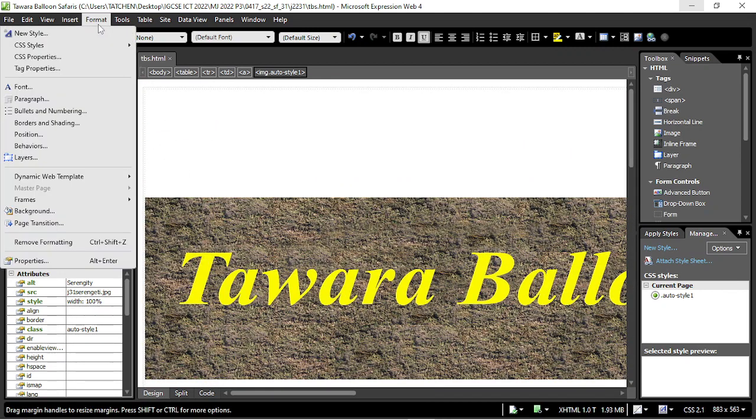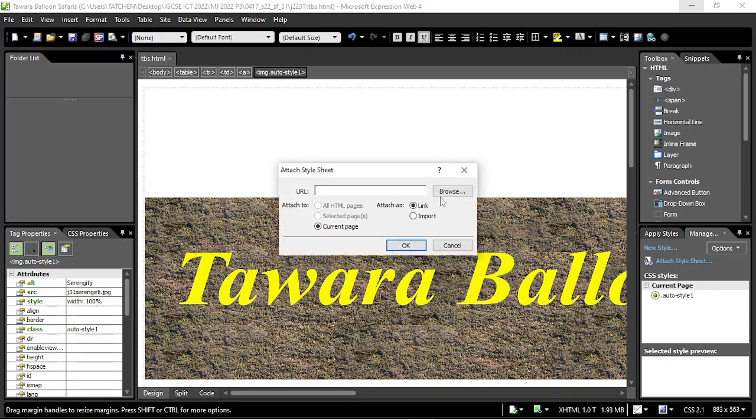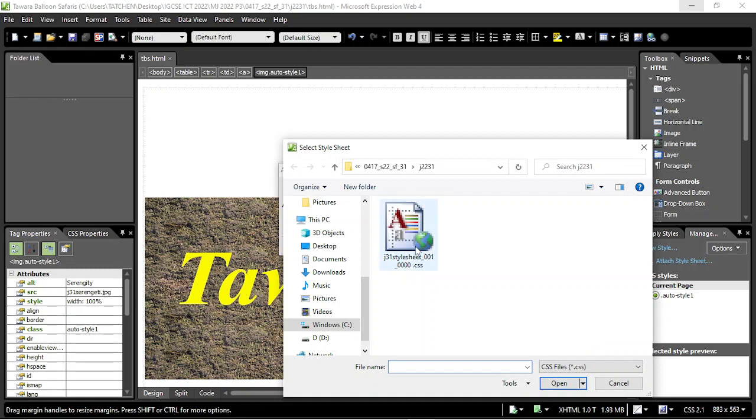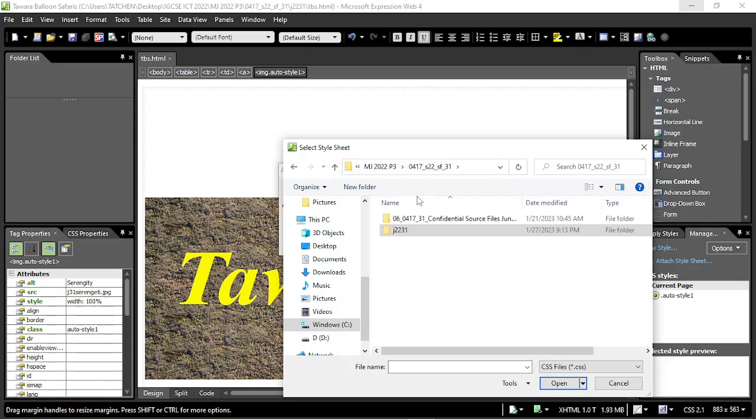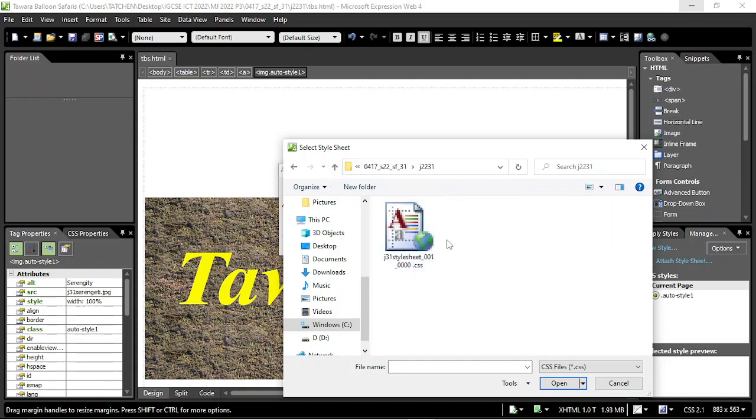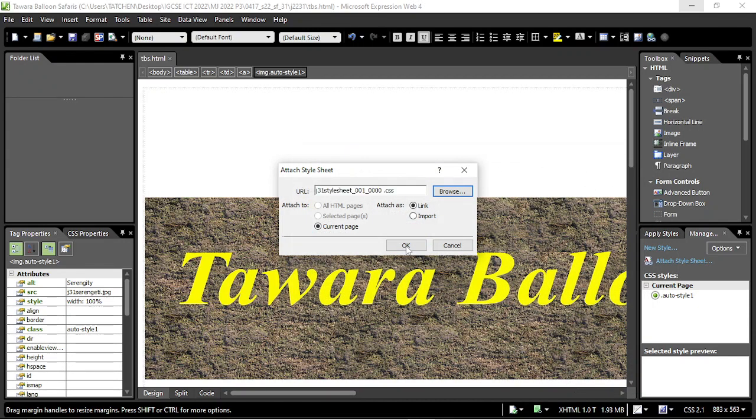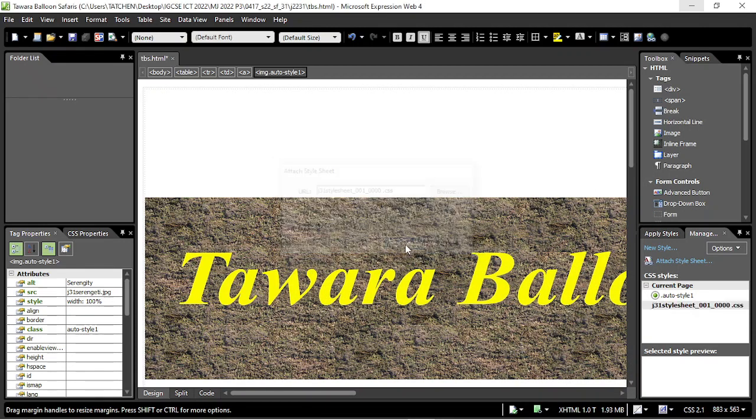You go to format, CSS, attach style sheet, or you could just quickly come here. If you are using this particular app, you go to browse, you try to locate your folder. If this is it, click on the file, open, and okay. So I've done that.